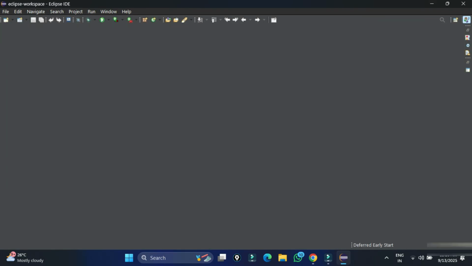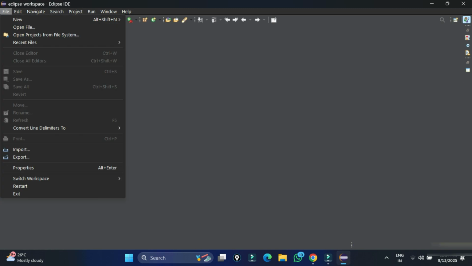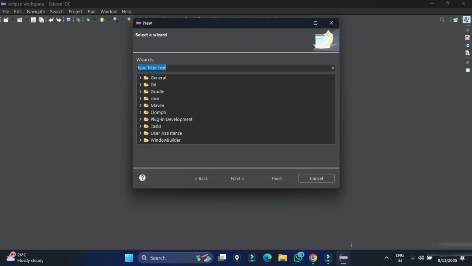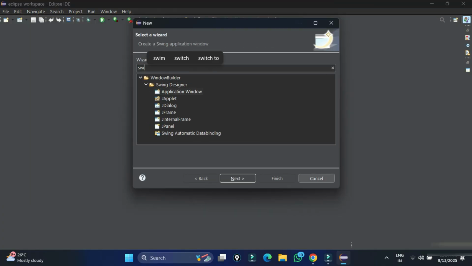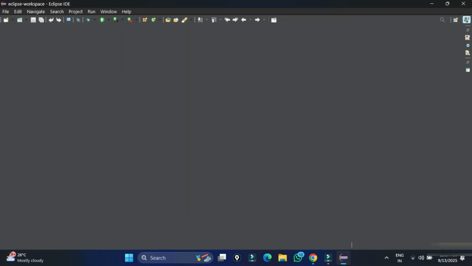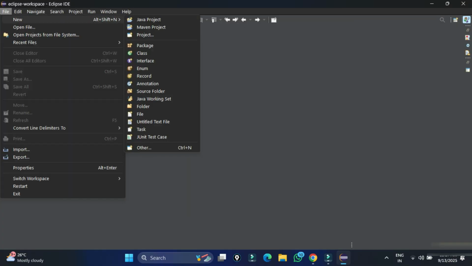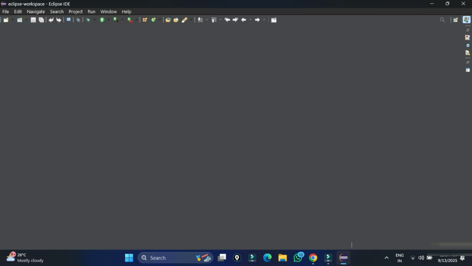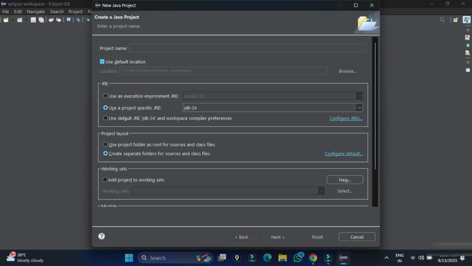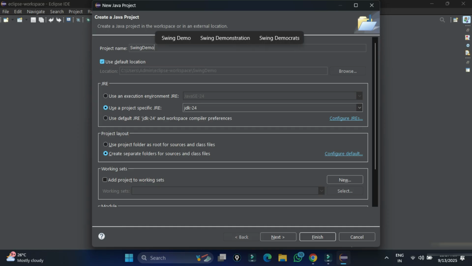In my toolbar, you can see the visual classes option has been added, this second option. You can see we have Swing, and in that we have various options like JFrame and all that. Now quickly let me tell you how to create a project and how to add this JFrame. For that, I'm going to File, New, Java Project. I'm simply giving some name to this project, and here this is the location and the project specific JRE I'm selecting, module info unchecked, and after that I'm clicking on this finish button.